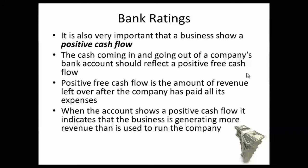So what I'm talking about here is pretty simple. You need to have more deposits than withdrawals. You need to be putting in more than you're taking out. And that means they need to see that bank balance growing every month. Okay, if this month you did $10,000 in business, in money through your business, through your bank account, that's great. And hopefully you left $2,000 in there, left over. They want to see that with every month as you're paying bills and bringing in revenue and paying bills, that you have money left over. Okay, that you're generating enough revenue to become profitable and to create positive cash flow into your account. It's a very big factor.